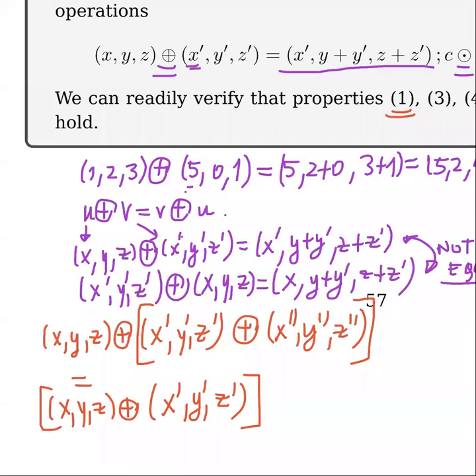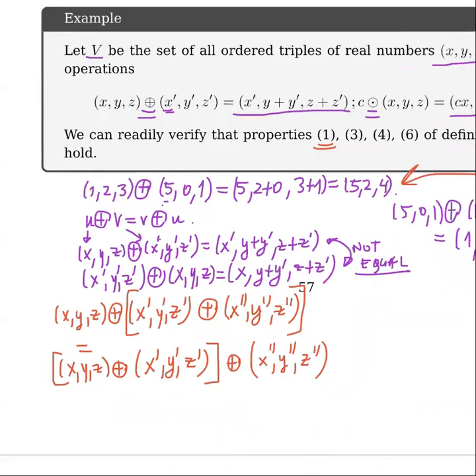Wait a second. Maybe I said something wrong. Let's check this. It's sometimes really confusing. Okay, let's only look at the first component. What is the first component of this operation? Because only the first component will matter. So x' ⊕ x'' will give me as first component x'', and x ⊕ x'' will give me x''. So this is really x'', and the other entries are not important because they will not matter.